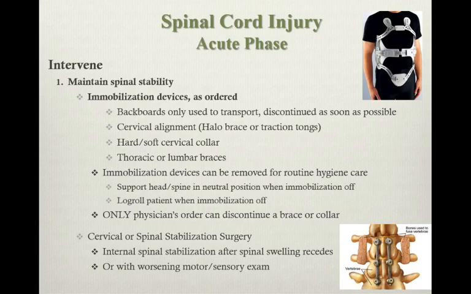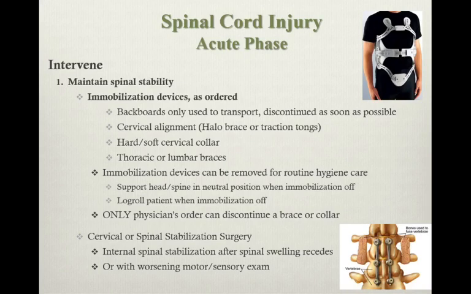There is permanent cervical or spinal stabilization. They can do that internally with rods, bars, but they usually do it after spinal swelling recedes, so they're not going to go in there right away. I don't know if anyone's had a real bad broken leg, but they just put you in kind of an open cast, let the swelling go down, keep it immobilized, and then do repairs once the swelling has reduced. It's a lot easier. The tissue's not as friable, not as easily damaged. It's a much better situation to do a repair when spinal swelling recedes.